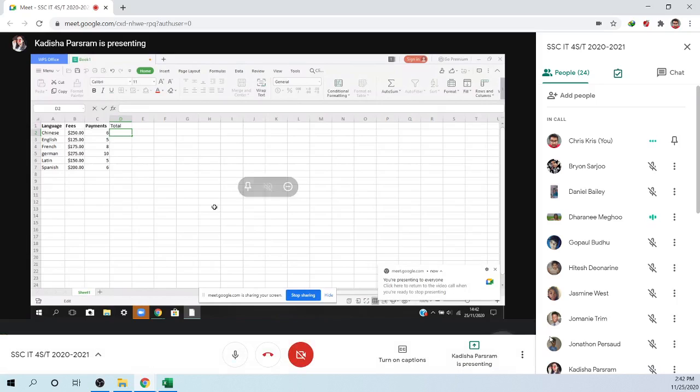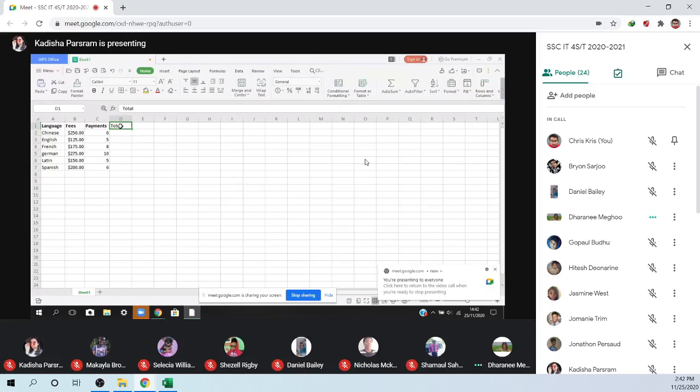Okay. First, type in the heading Total in cell D1. Use a formula in D2 to calculate the total cost for Chinese classes. You should have a total payment of $1,500 for Chinese.